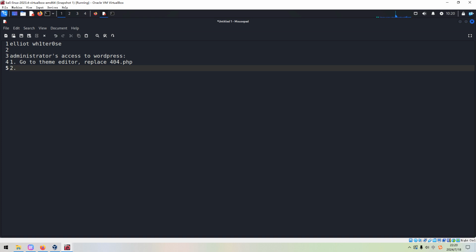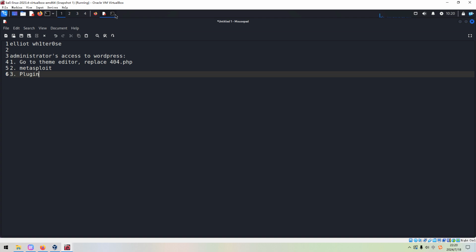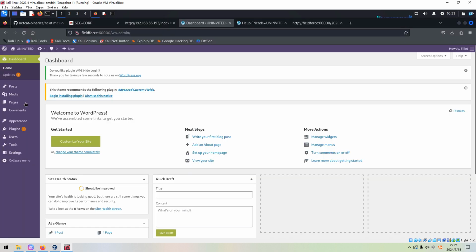And if this doesn't work, we can launch Metasploit. Metasploit has a WordPress admin module. Later, I will demonstrate this technique. And if both of them cannot work, then we can, for example, utilize some vulnerable plugin to upload. Okay, so there are different ways to upload the web shell to the WordPress application. Okay, so now we go back. I think now it's loaded, as you can see over here.